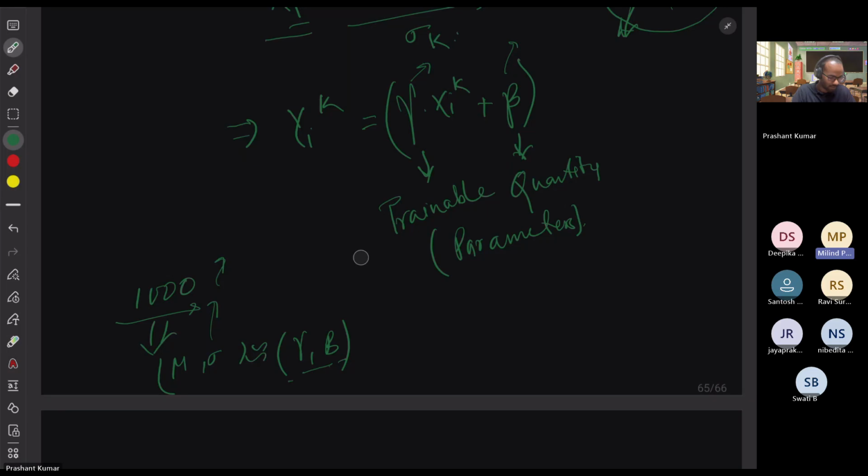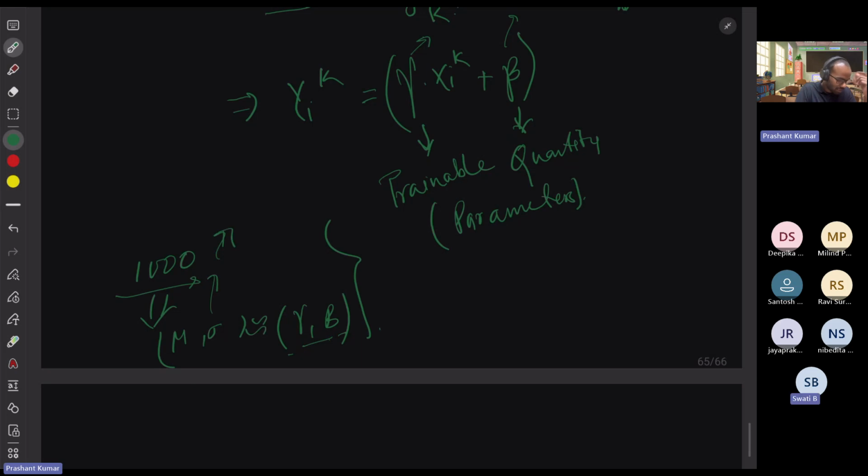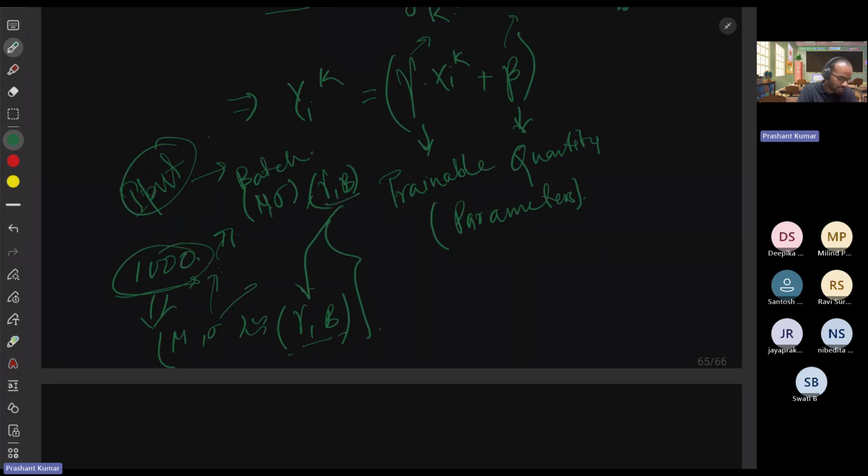So see, this gamma and beta is different for each kernel, correct? Yes. Let's say you have only the input, and you are trying to find the batch mu and sigma for the input, and then you are trying to get the value of gamma and beta, and find the mu and sigma for all 1,000 inputs. That gamma and beta should be equal to this mu and sigma, just for the intuition, right? Because these are simple data that is not changing over time.